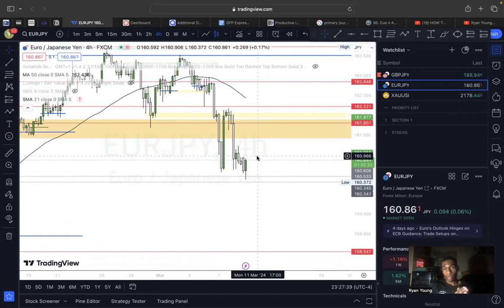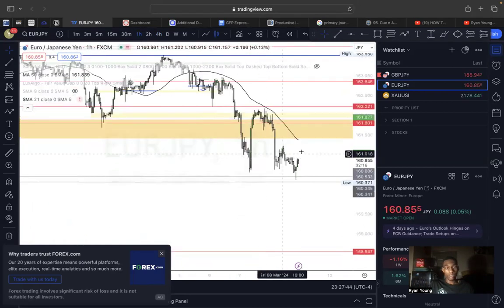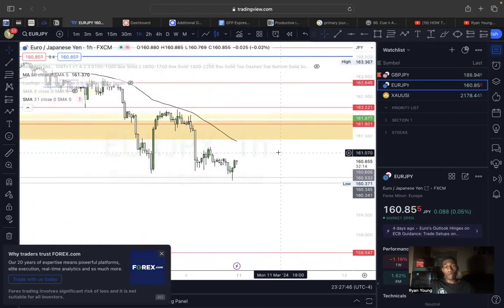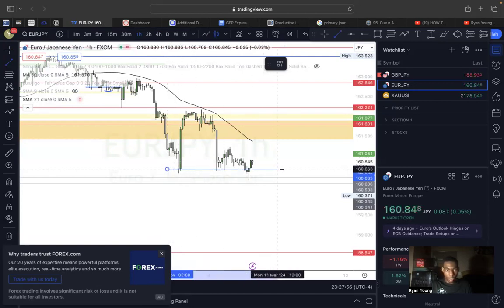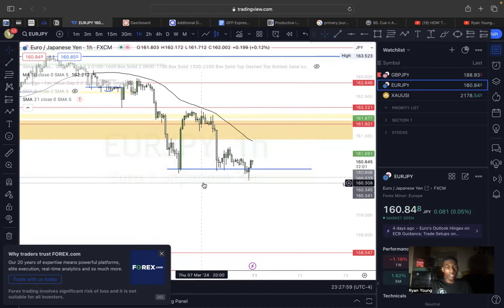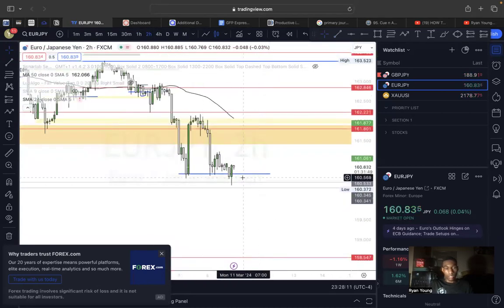But similar to GJ, now I'm going to switch down to the hourly. Similar to GJ, I'm going to be using my random line or an area of support, and I'm going to be using this average area of the point that we are at right now, right here. And notice how price has respected this area right there, right here, right here, and right here. Notice the wick, price respecting this point in time, similar to GJ.